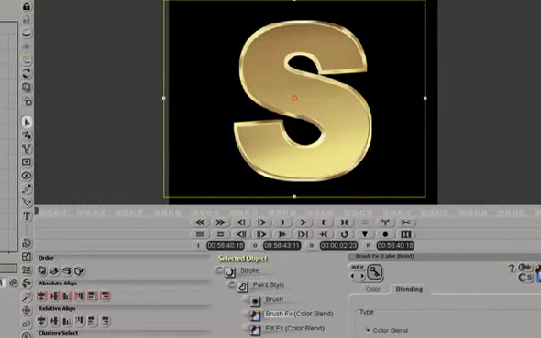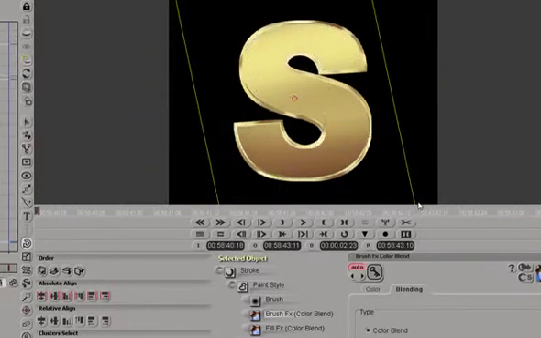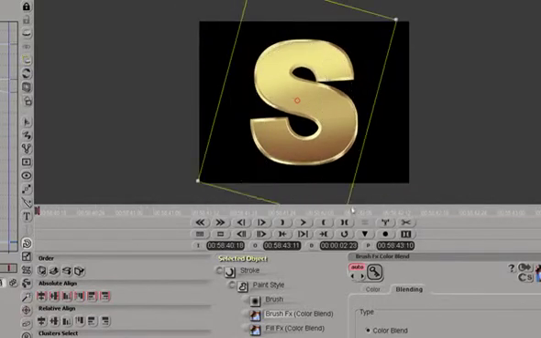So we'll turn on the auto keyframing. We're at the first frame of the animation. Select the rotate tool, rotate a little bit so DS remembers a keyframe, and go to the end. Rotate it that much, maybe a little more. Let's see. It all depends on how fast you want this thing to spin, which you can adjust later.